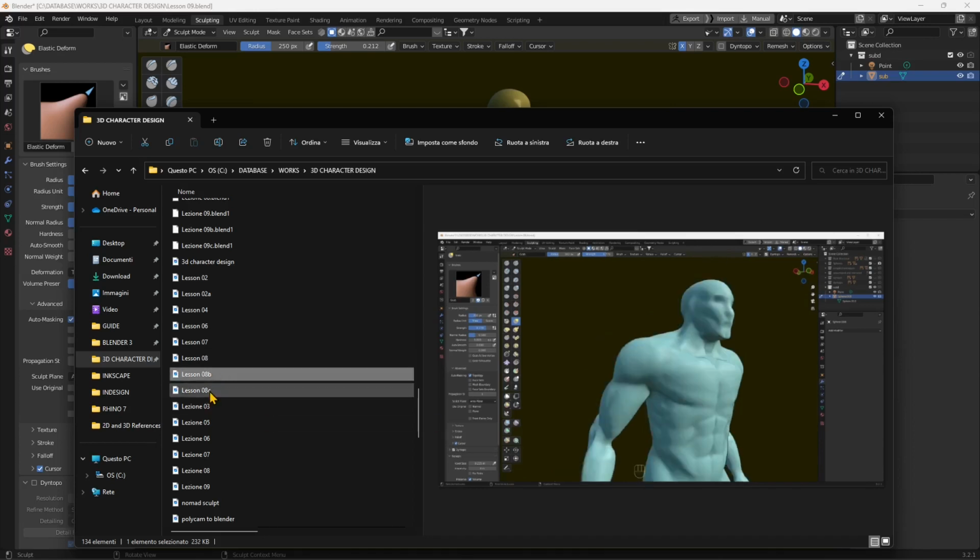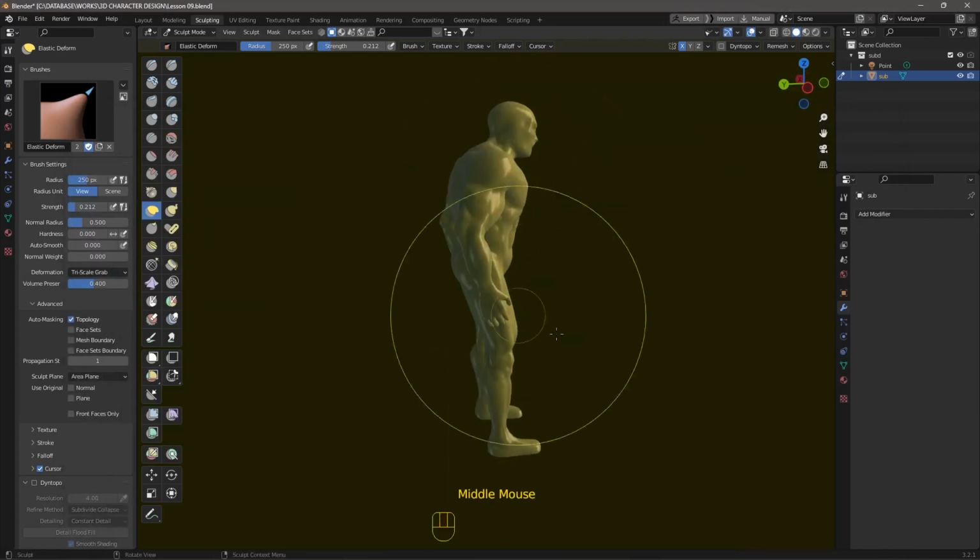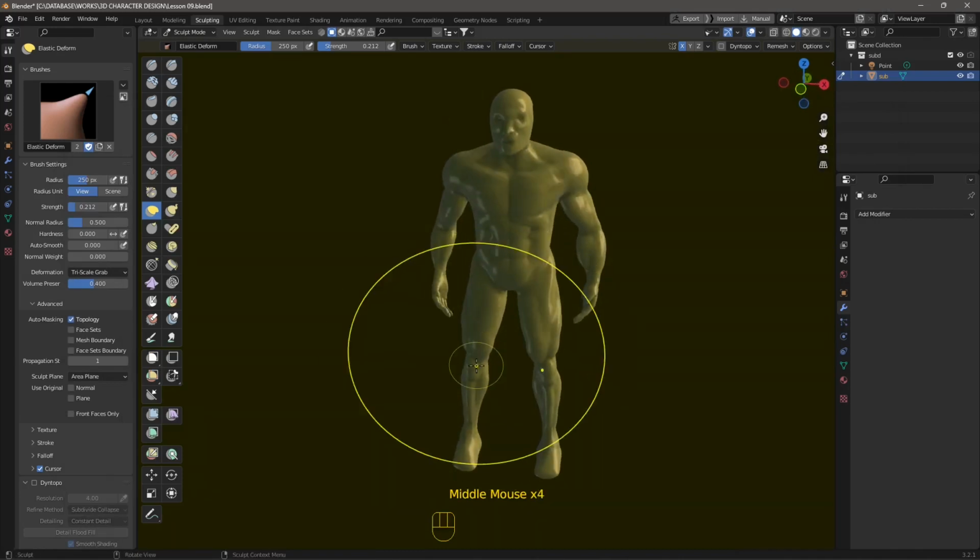Now in this video, I want to show you how we can develop the hands, and you can do that either by using the main character, or sometimes I prefer to add parts. So I prefer to model the parts externally in another file and then bring it into the core file, the main file, and then just merge it together. So we're going to see how we can cut off parts that we don't want and then how we can apply new parts, like the hand, for example. You can see here I have applied the hand, so this is the final result.